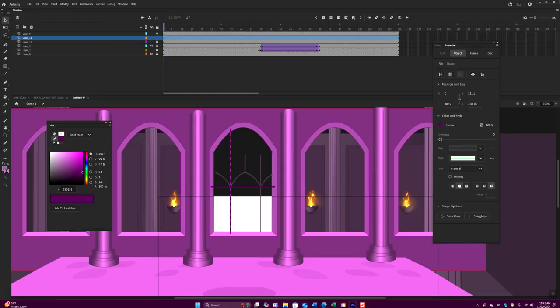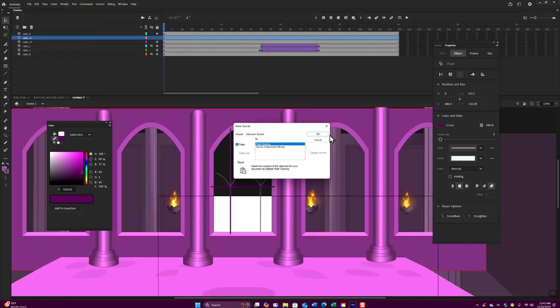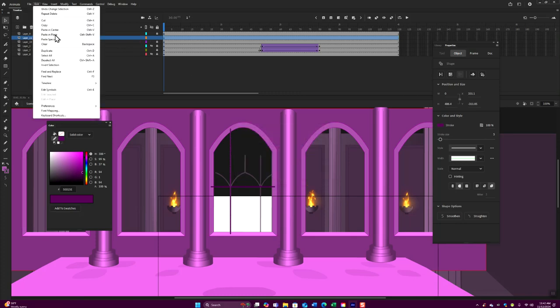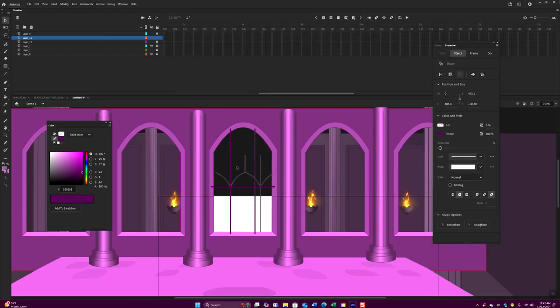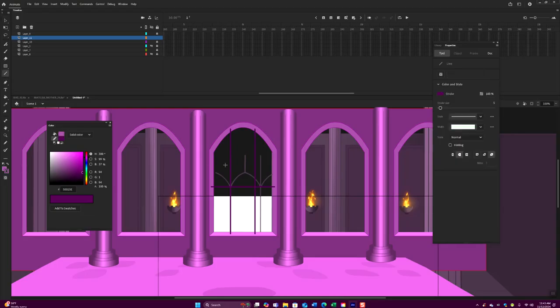I go here, copy that, and I'm going to paste it in place and move it over so that the space between that bar and the frame is roughly the same as over here. Just so it looks like that. Okay, and then I'm going to draw a line up here.